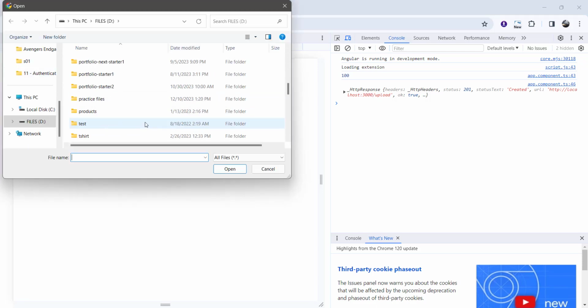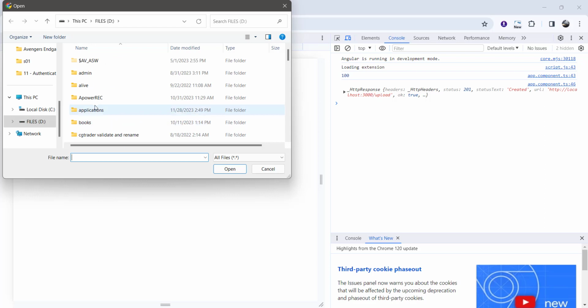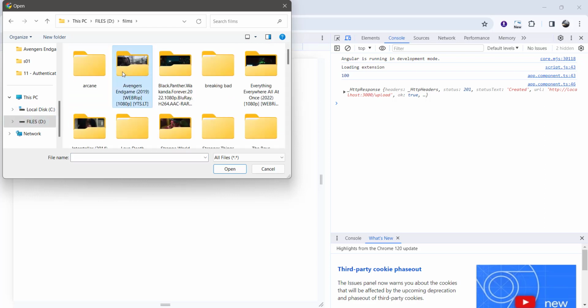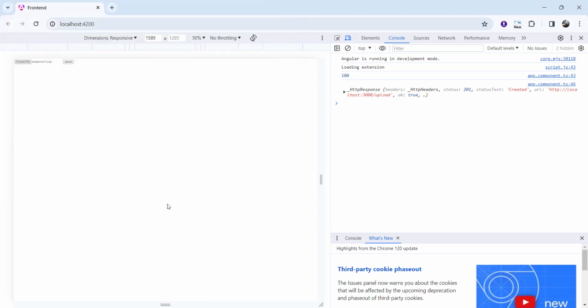Let's upload a larger file. Let's upload a film. And let's upload this. You can see it will show the upload progress, and when the upload progress finishes, it will show the response event or the success message. So now we have created this.